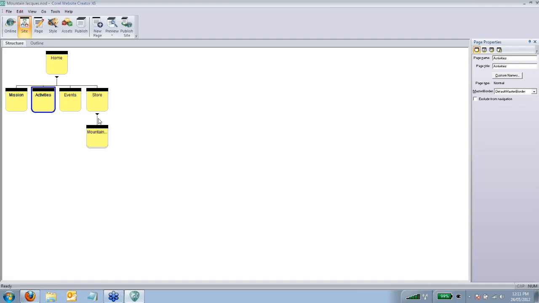You may not have noticed it, but Website Creator was busy doing a lot of work just now. It was actually building the template for the pages I just added and was updating all of the links to the site as I changed the layout.